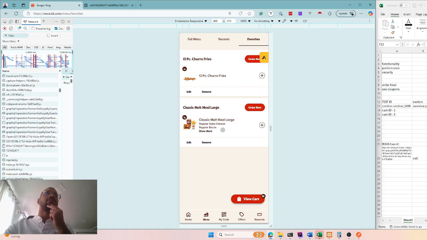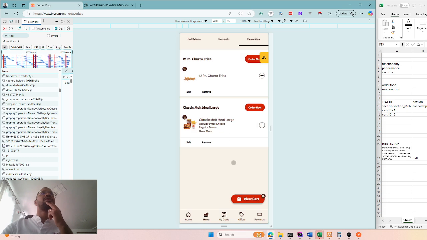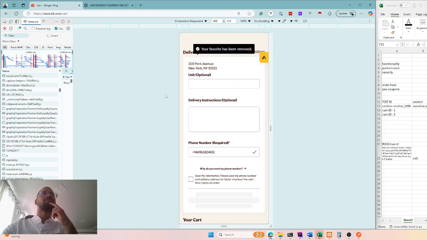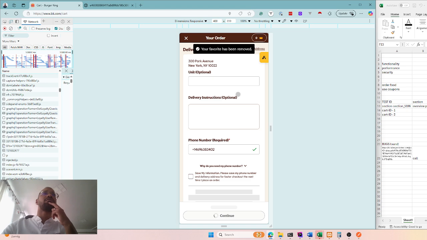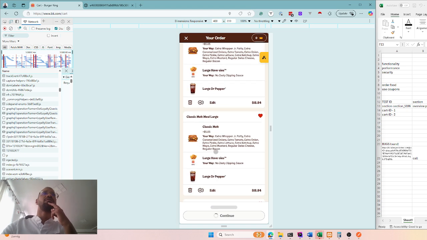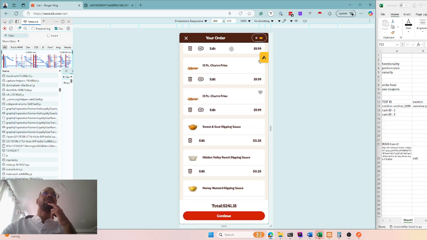Let's check if we're going to remove a favorite if it gets updated in the cart. So if I remove those churro fries, let's see if it gets updated in our cart, with those hearts. Let's check, we go down below, a lot of burgers.